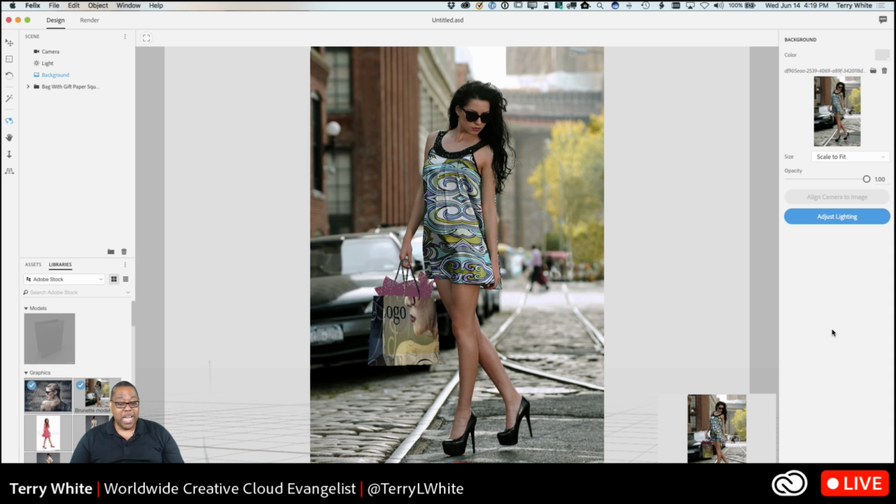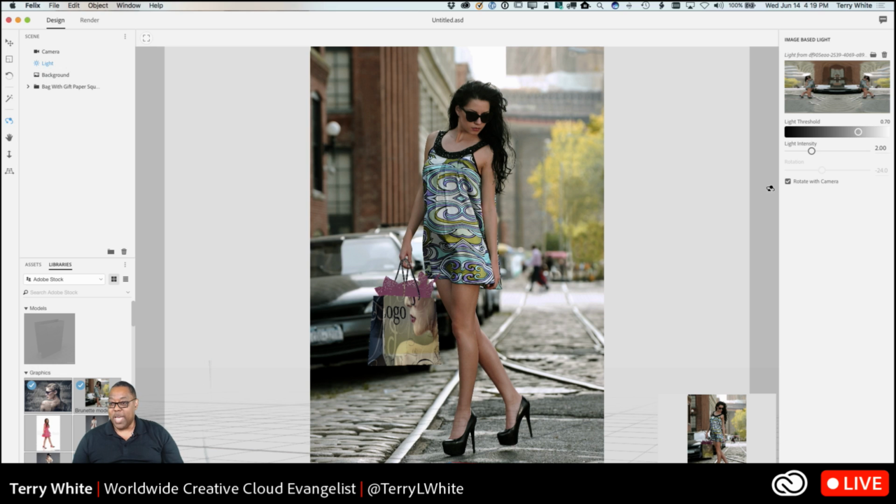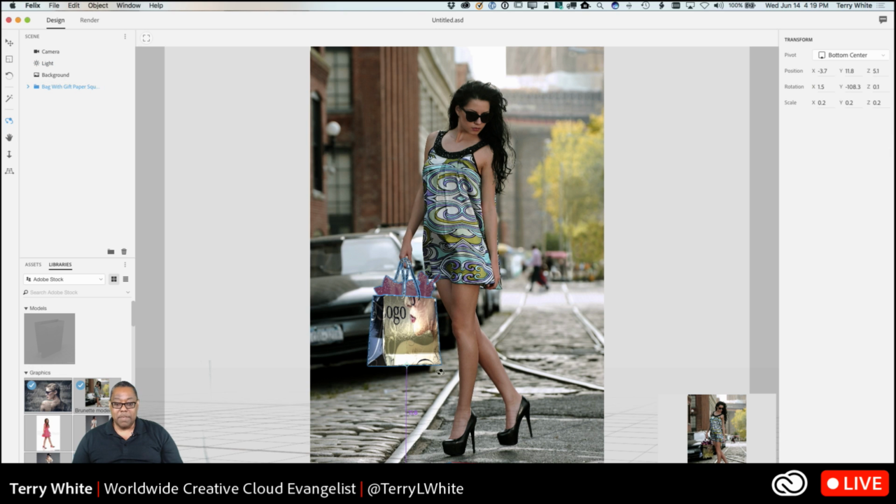So at this point, I can keep working with it. Now that we have a light, I can go to the light itself, and if I wanted to turn the light up a little bit, I could. So it's making parts of the bag brighter. I could also change the light threshold, again making the bag a little bit brighter if I wanted to. I can also check my render. I can go in now and maybe tilt the bag a little bit more. Let's go back to the bag itself and tilt it, get it in the right position where I want it. But you get the idea. That's pretty much it. You composited and created a product that didn't exist into your photo.